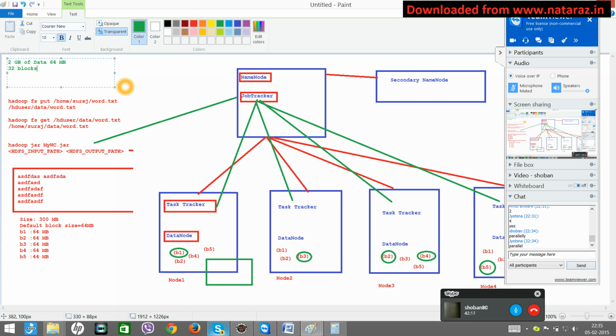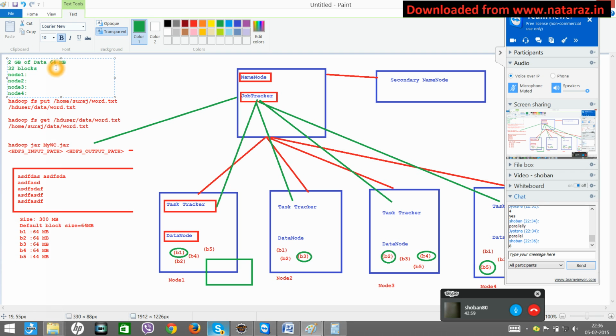Now let's assume that the replication factor is 1 only, for easy understanding. If the replication factor is only 1, how many blocks will be stored in each system? We have 2 GB of data with 64 MB block size, total blocks formed was 32, and we have 4 nodes.